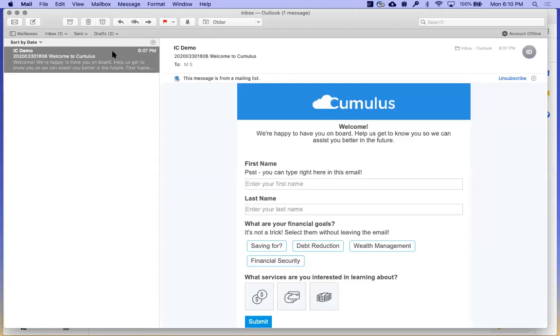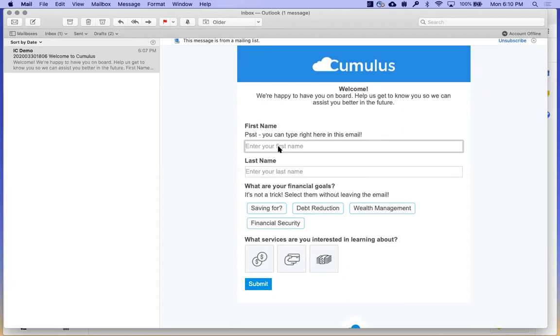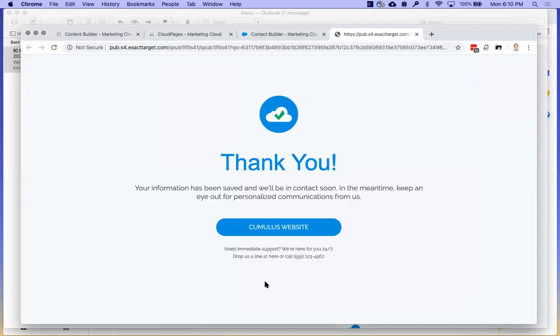And we're getting close to the end here anyway. So I just wanted to open this up in my inbox. Great. It's looking good. It looks like it did when I built it. So we can do a quick look here. I'll choose a couple of these options. Looks good. And then I'm going to go ahead and click submit. So this is going to take me back to this cloud page. Thank you. So this has been submitted.